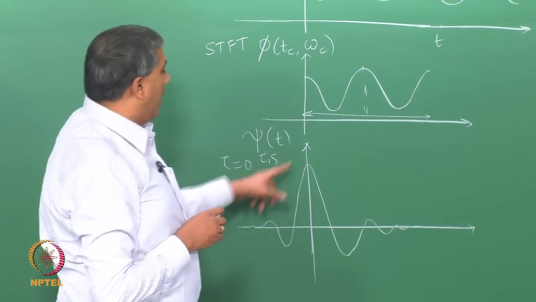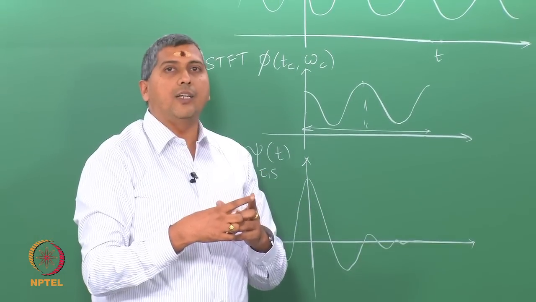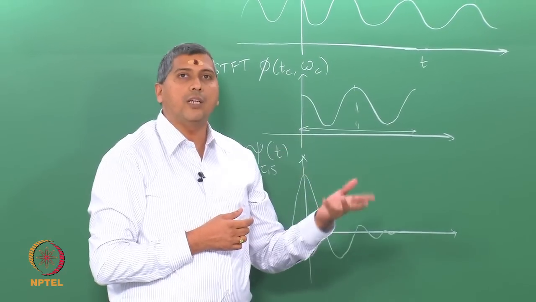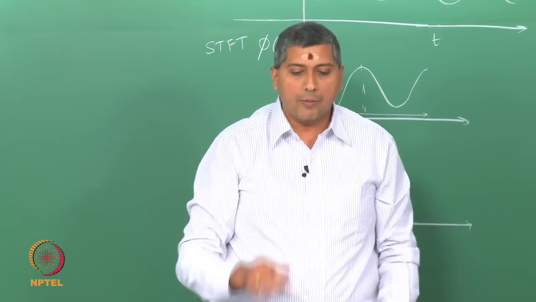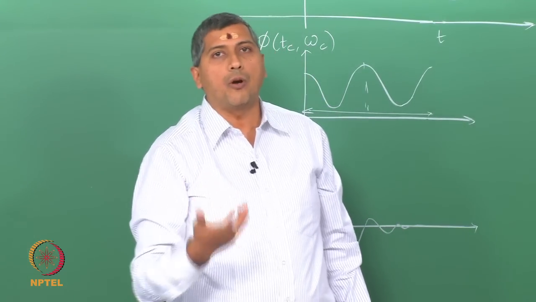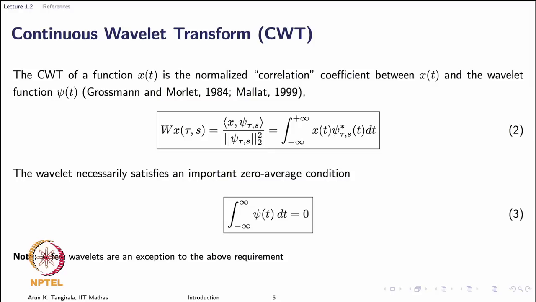So when I analyze the signal with this wavelet, I will get the correlation, and the same applies to the Fourier transform as well as the short time Fourier transform. And you notice some angular brackets there, they stand for inner products, all right. We will talk about inner products later on. If you are not familiar with inner products, there is a lecture that gives you a quick review of inner products.